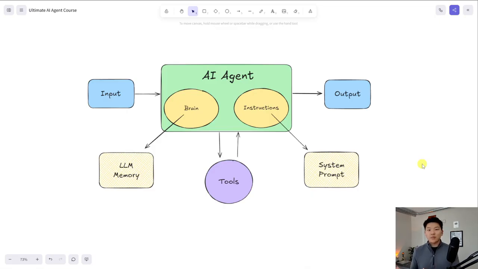So the same way you wouldn't expect a new hire to hop into the company and just start using its different tools and knowing what to do, you would have to give it some pretty specific training on this is your end goal, here are the tools you have, and here's when you use each one to get the job done.